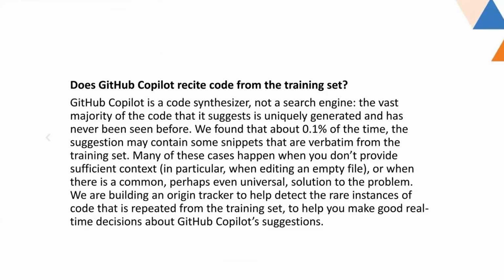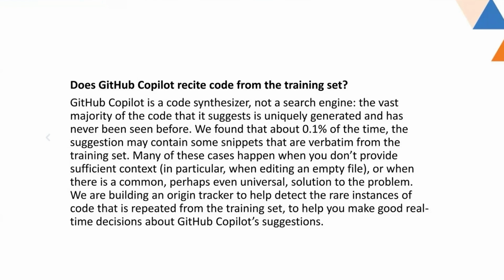Now let's look at how it is providing the code, or what training set it is providing the code from. GitHub Copilot is not a search engine. It is like a code synthesizer. Whichever code it was trained on, it decomposes the code into small formats, and that small format is called a token. Whenever you write a comment saying that you want to create code for a particular function, it uses the tokens and generates the code on the fly. That code might not be seen anywhere, or might not be used by anyone. That code will be unique because it is a code synthesizer. It generates code on the fly.